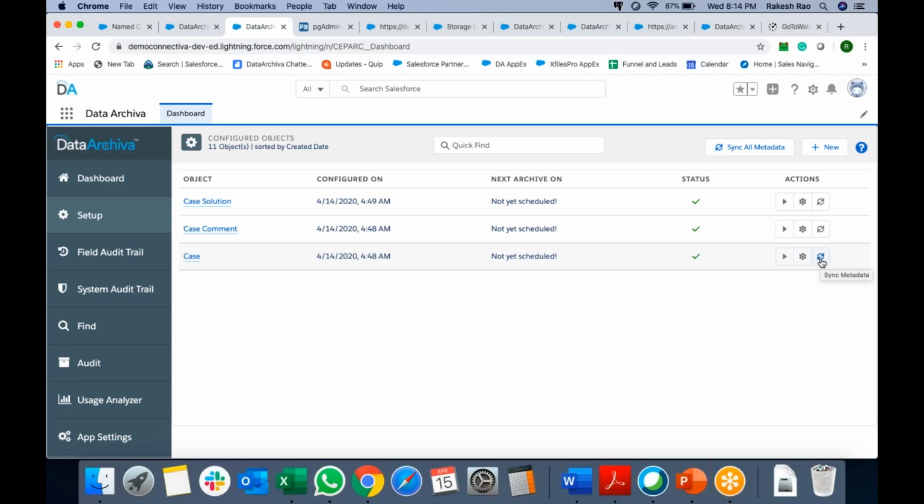The other way to do it is, you don't have to do anything there. Because the entire archiving engine is designed so that whenever you initiate an archive, either by clicking on the play button, or by the policy itself by scheduling the archiving, the first thing it does is check for any metadata changes. If there are any metadata changes, like let's say they have deleted some record or made changes in some record or added a few fields and records, then it will check for those metadata changes and sync, and once the metadata sync is completed, only then it will initiate an archiving process at any point of time. So even though you are archiving to outside storage, Heroku, your metadata is always synced, right? So this is one thing.